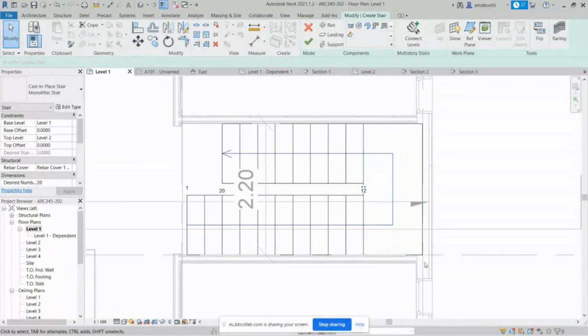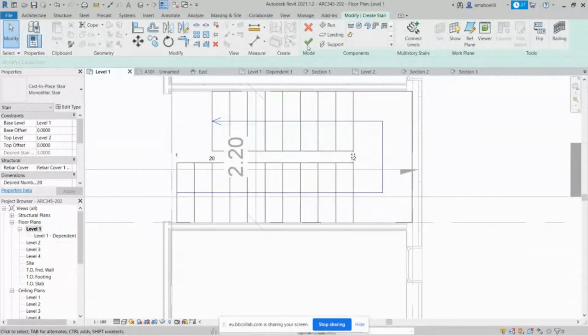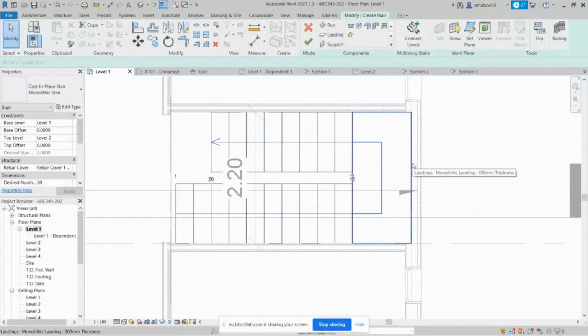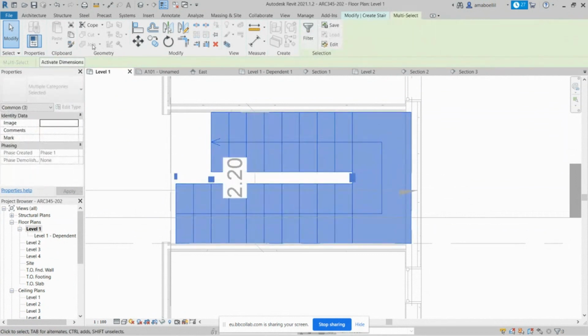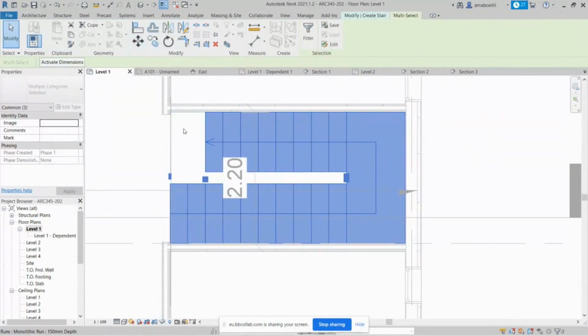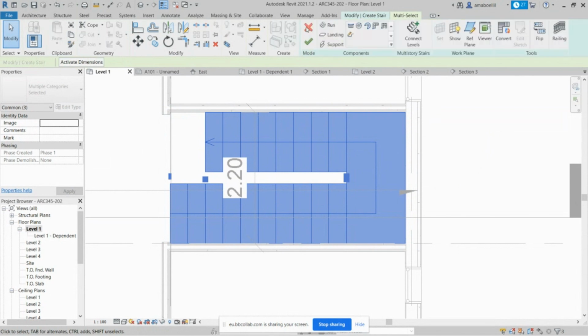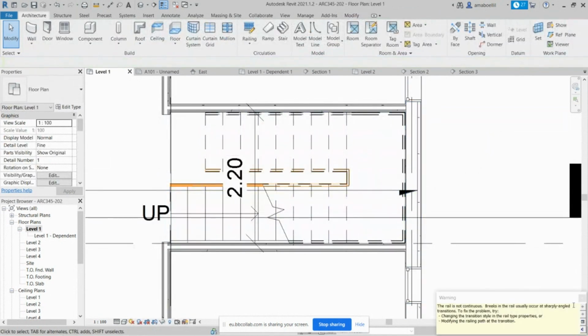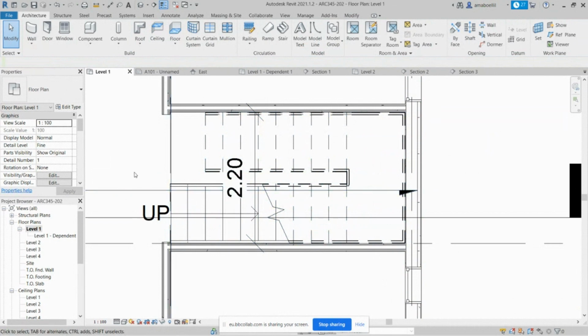Now the thing is, you see that this is a little bit overlapping the stair here. So once you click, it will give you some questions, some problems, because that is overlapping. So I can move this a little like that. If I am done with this, I can hit yes. It will give me something about the railway, the guard rail or the handrail here. Don't worry about this for now.